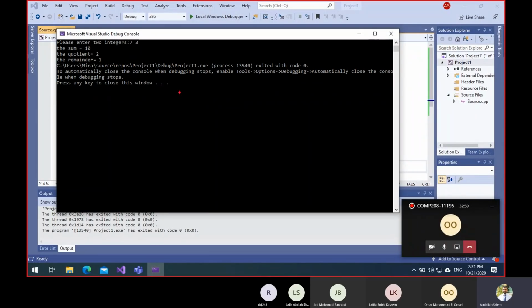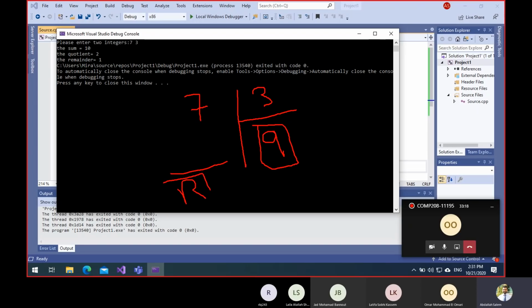For more info on how to divide two numbers, what I mean by quotient and remainder: if you divide 7 over 3, you get the quotient here and the remainder in this part. Okay, 7 divided by 3 is equal to 2. 2 multiplied by 3 is 6. 7 minus 6 is equal to 1.